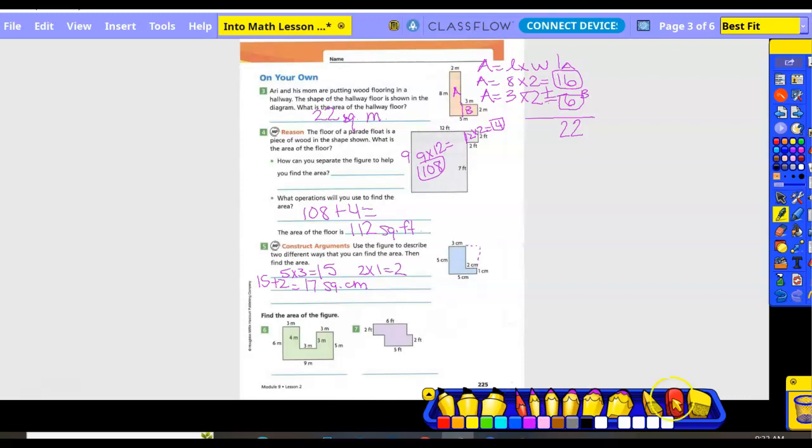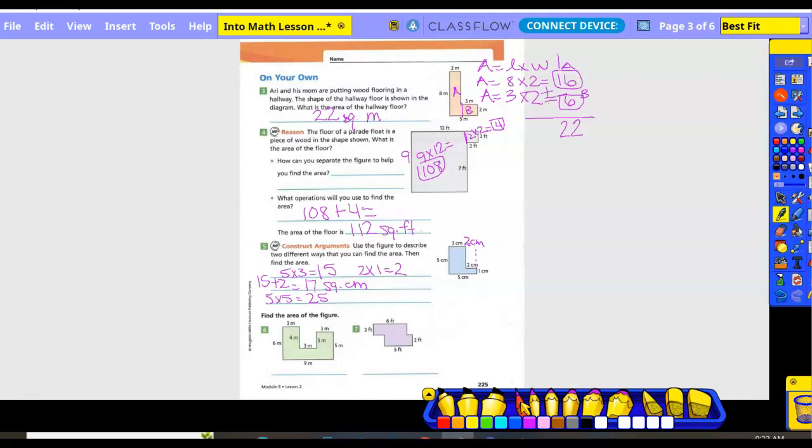Okay. Now, if I drew my little dotted line out like this, okay, hopefully yours is a little more straight than mine. Okay, so we would find the whole area, okay, up to the dotted line. So that would be what? 5 by 5, right? So 5 times 5 would be 25. Now we need to find what that little dotted area would be. So we know 2 centimeters goes here. So this would be 2 centimeters.